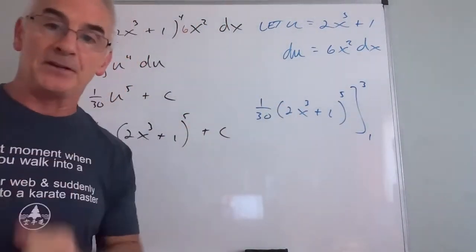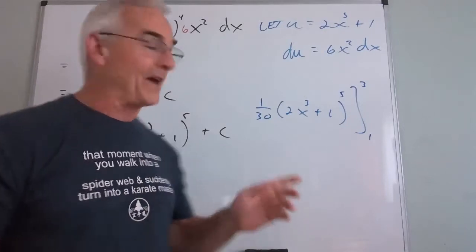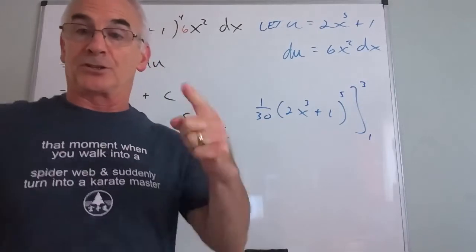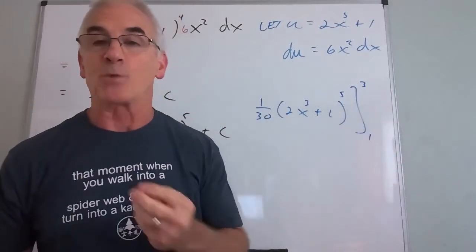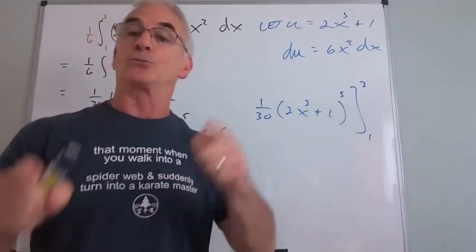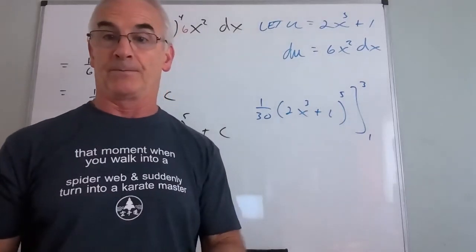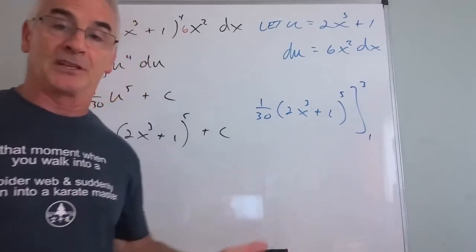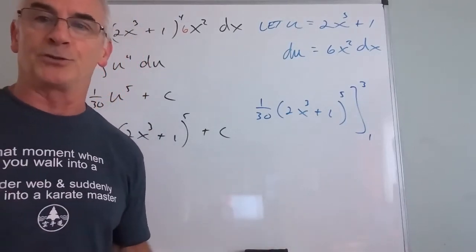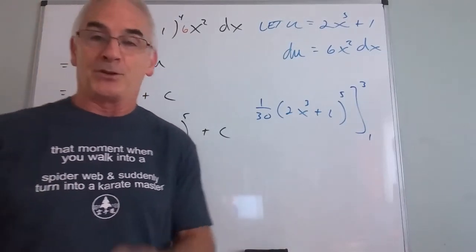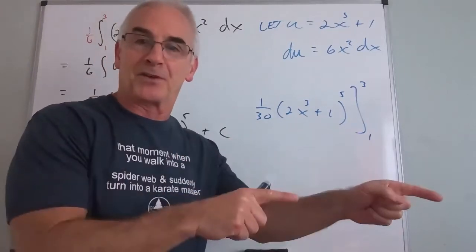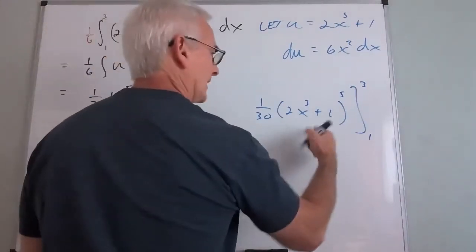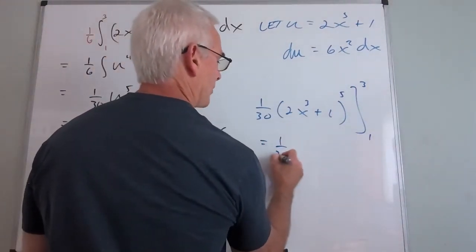And in a definite integral, remember, all values of c produce the same final answer no matter what, because you're subtracting it from both ends. That's why in a definite integral, you actually get to choose c to be 0. Most people tell you just ignore the c, drop the c. No, actually, it's because you're choosing c to be 0. If you wanted to choose c to be 5, great. But then you have a plus 5 minus something with a plus 5, and then your 5s would cancel, and it's just extra work. So now my final answer here would be 1/30th.